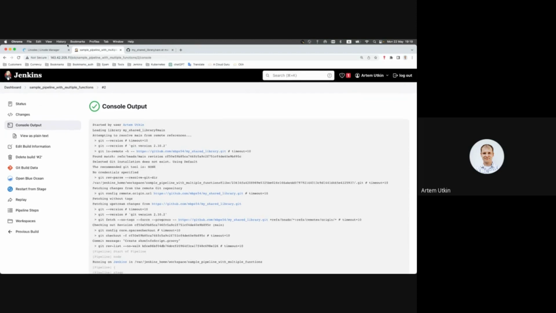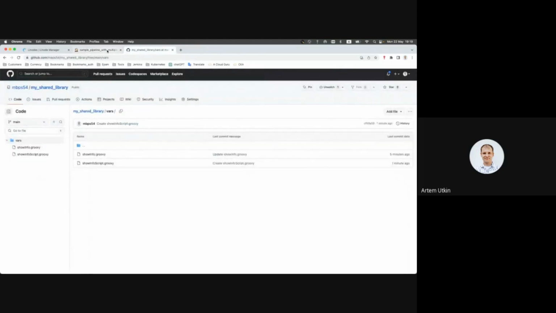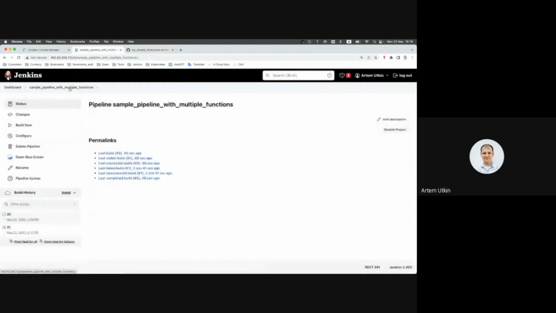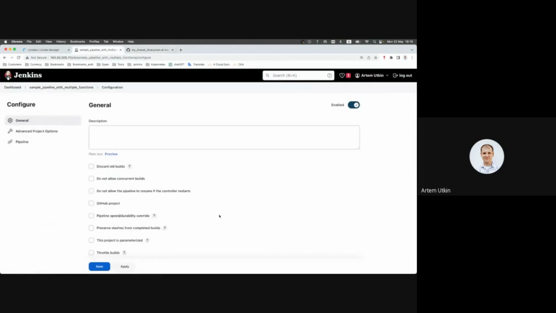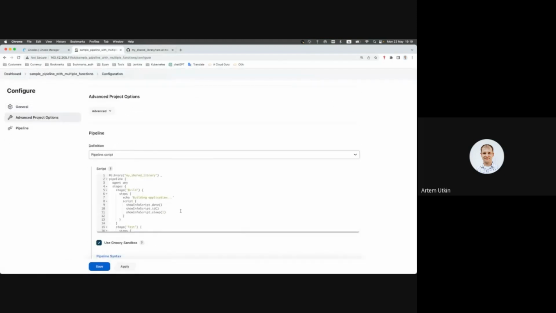For example, let's change it a little bit. Let's go to our pipeline. And now we have an option to sleep a different amount of time. For example, let's change it to 3 seconds and this one to 2 seconds.